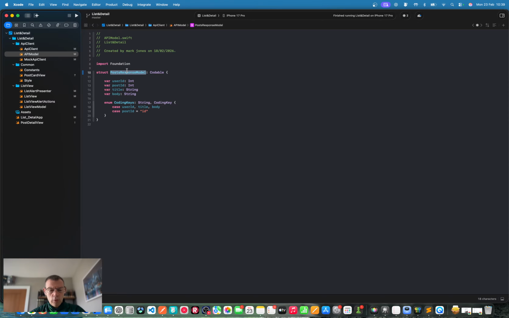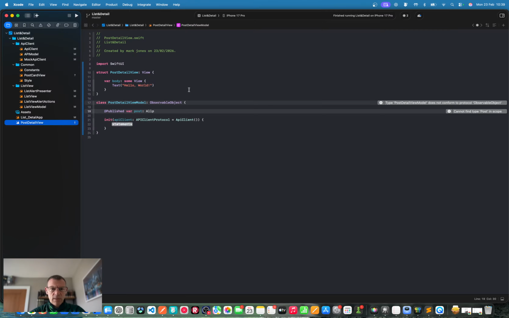And we will want one of these to be observable in our post detail view model. Is it optional? I think it should be optional. Yes. Okay. What is this complaining about? Initializer wrapped value is not available due to missing import.